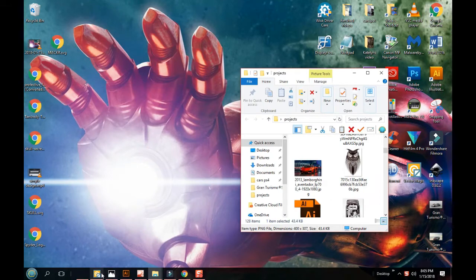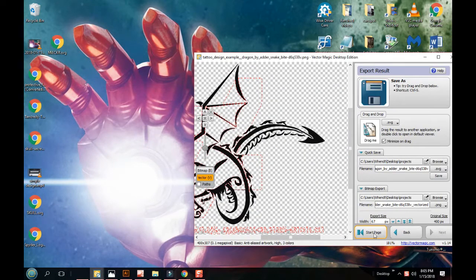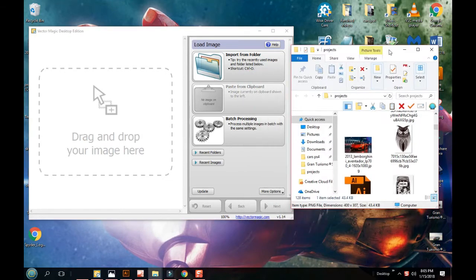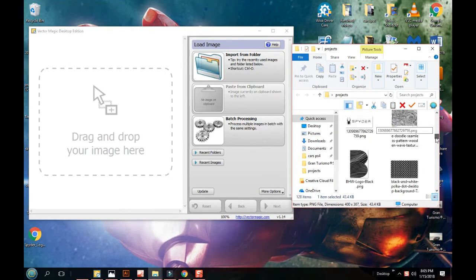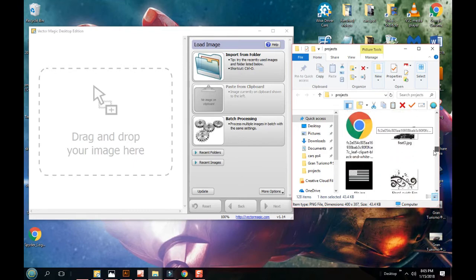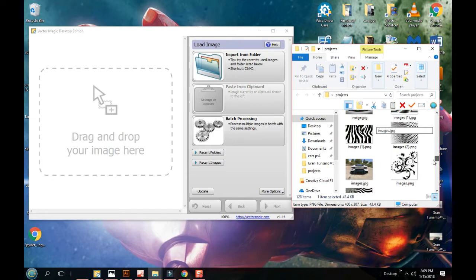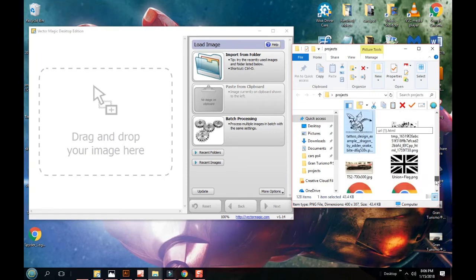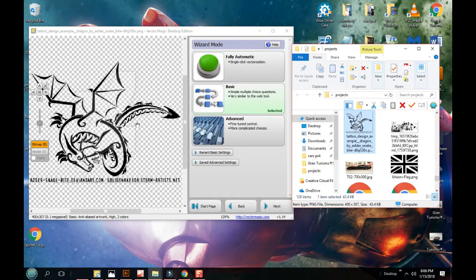Alright, we're going to be using Vector Magic again. And where'd that file go? And we'll drag it in here. We're not going to use this to shrink down the size. We're just going to get a clear background and make it a SVG file.